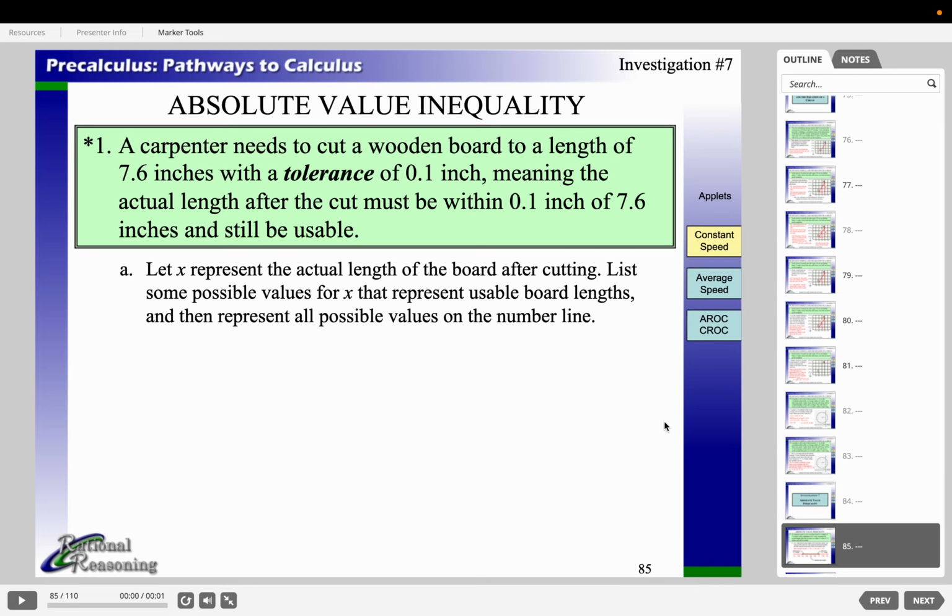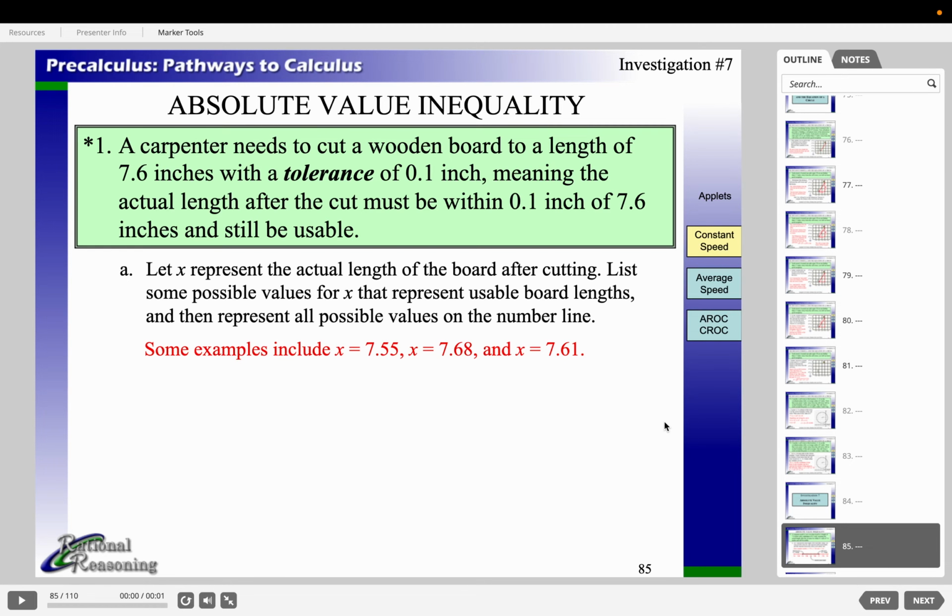So just from this description, if I need to cut something to be 7.6 inches long, and it can vary from that ideal by up to 1/10 of an inch, 0.1 inch, there's an acceptable range of numbers. It could be a little bit larger or a little bit smaller by that 0.1 inch. Either of those is okay, but this tolerance expression gives us a range. It gives us a center point and a little distance on either side of that center that's okay, that's within our acceptable range.